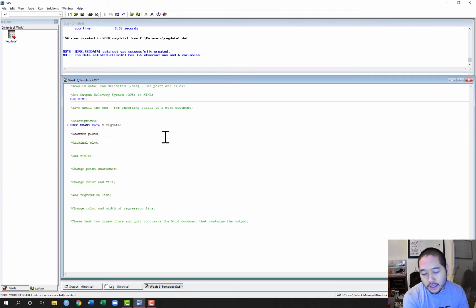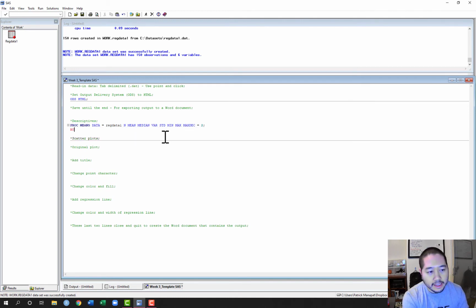And then after that, we want to specify which descriptives we'd like SAS to compute for us. I want to know the sample size, the mean, the median, the variances. For standard deviations, it's STD. I want the minimums, the maximums, and then this last argument here is to round everything to 2 decimal places, so that in the tables I don't have a lot of decimals, which makes the table harder to read. So I'm going to ask that SAS round everything to 2 decimal places.